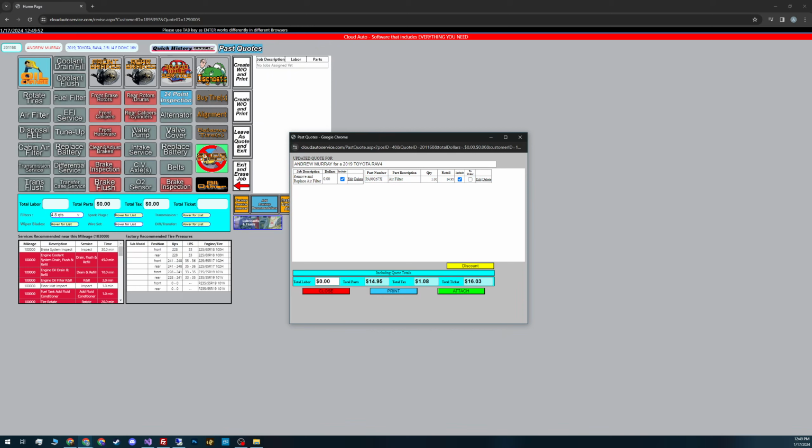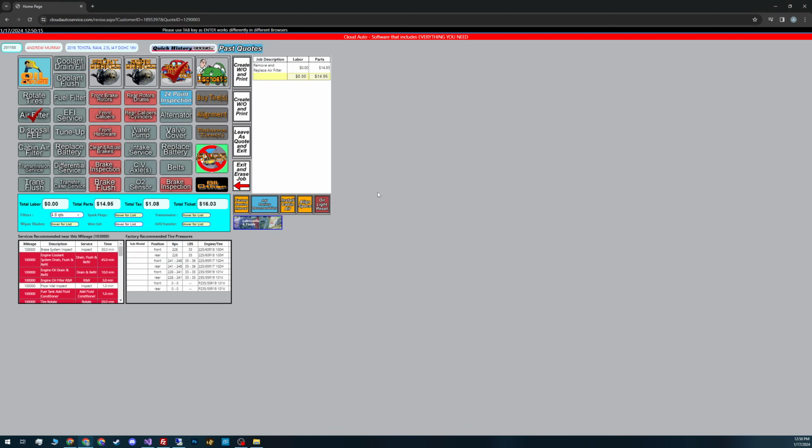If you built the quoted data using the Parts Tech integration, we can also automatically order the parts for this job by clicking the To Order checkbox. And then once you click that, we can then simply click Attach. Obviously, because we didn't use the Parts Tech integration in this case, we will not be ordering this air filter. So we'll go ahead and click Attach. And from here, you can see the parts and labor have been automatically added to our job, and then we can continue creating the work order just as normal.